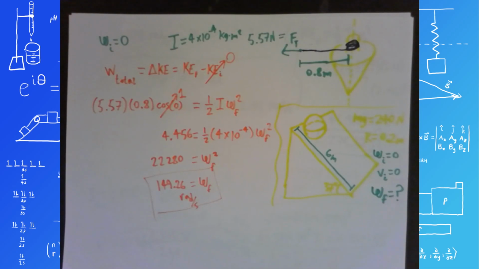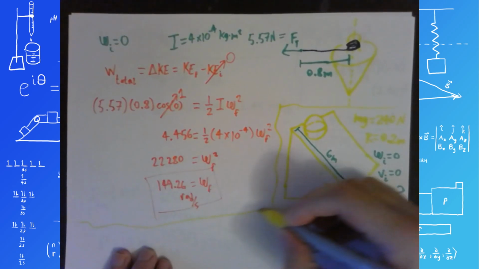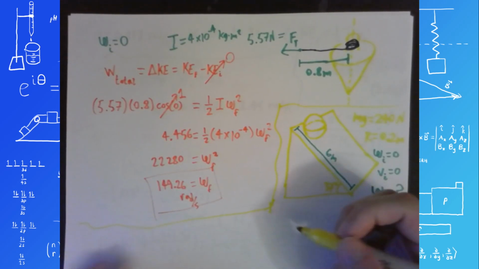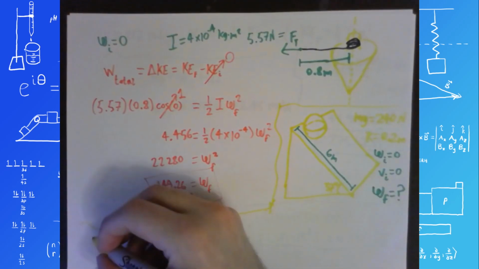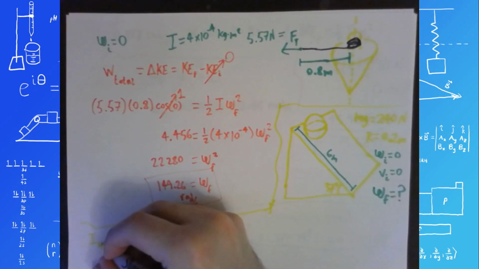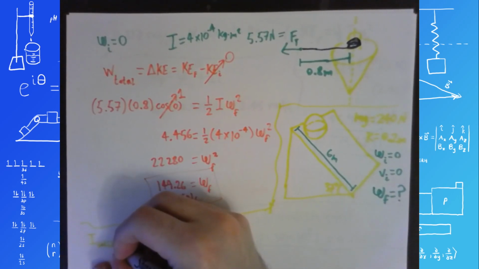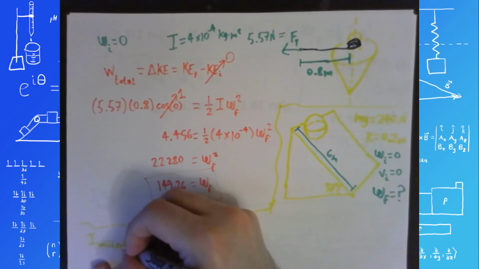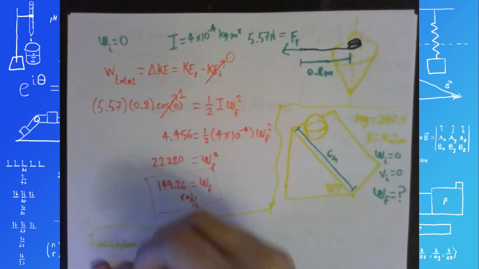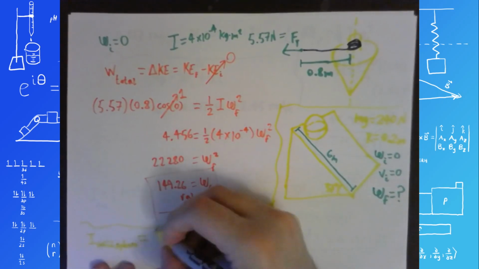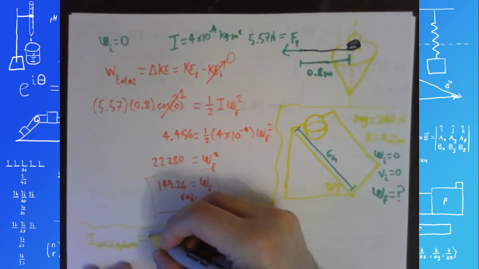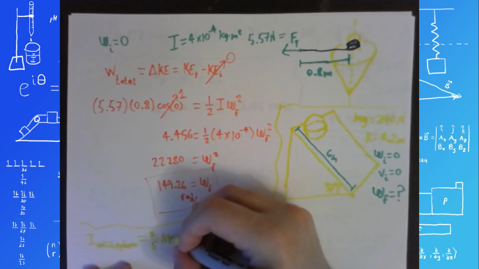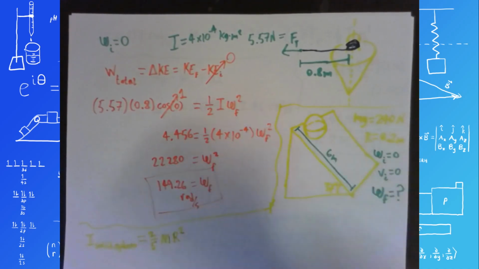All right, so if we are assuming a solid sphere, moment of inertia of a solid sphere, I solid sphere. You can look this up in your book, or you can look it up online. For the AP exam, you're not expected to have this memorized, but it is 2/5 the mass times the radius squared.